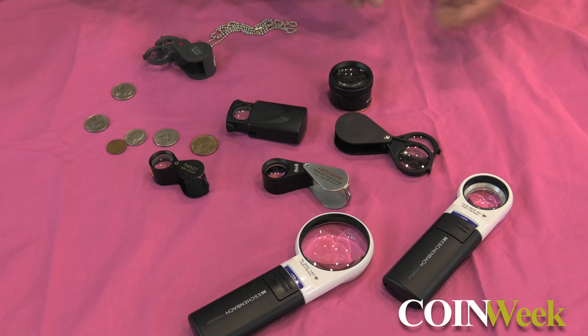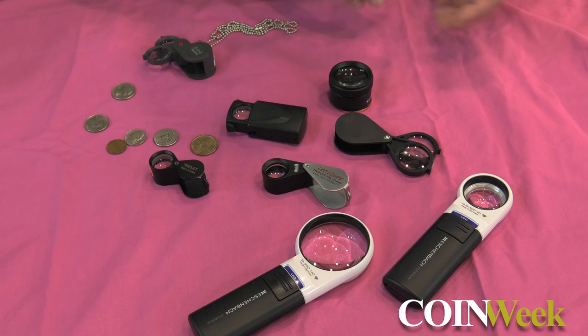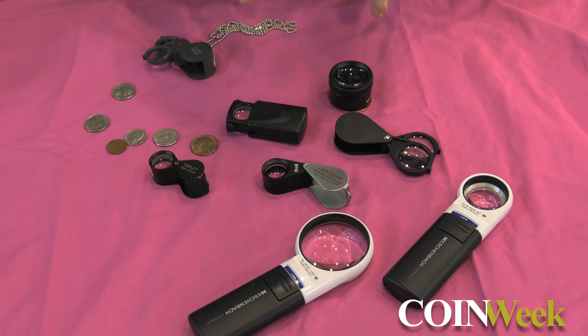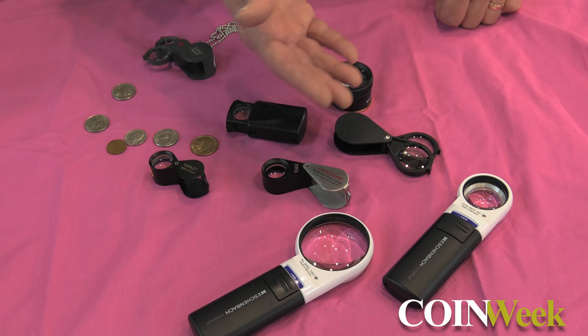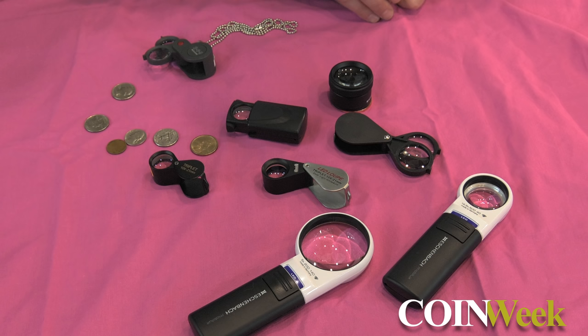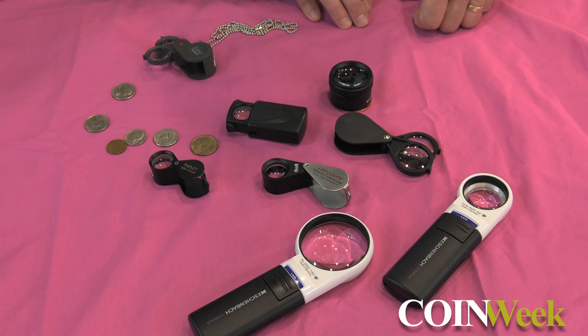Then you step up to a more glass lens, a little bit more sophisticated lens that gives you a lot more visibility. A 10x glass lens is very consistent across the industry as what people utilize. And then all the way up to what's basically the world's best from Eschenbach, which is a 3-6-9, also known as an achromatic lens. So you have a 3x, a 6x, and together it's a 9x. As an achromatic loupe, it's completely distortion-free, color corrected, and you get no distortion as you look toward the outside of the lens — a very wide view. And then you have larger handheld magnifiers, which usually have lights built in and range in power from 3x all the way up to 12x. A lot of people prefer those because you have a much wider lens and wider visibility, useful for coins or currency notes as well.